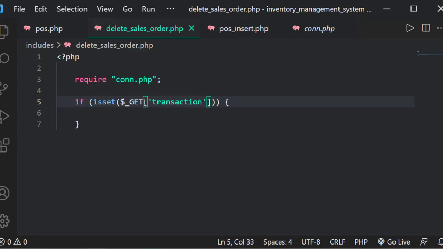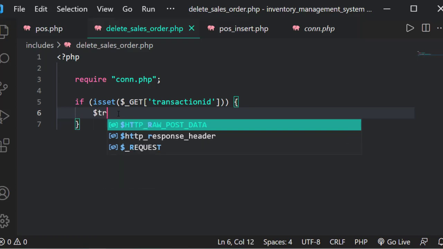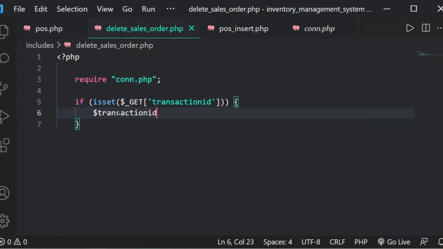We want to store that in a variable called transaction ID, so we just grab this and have it there.